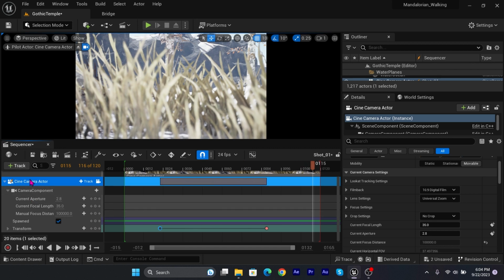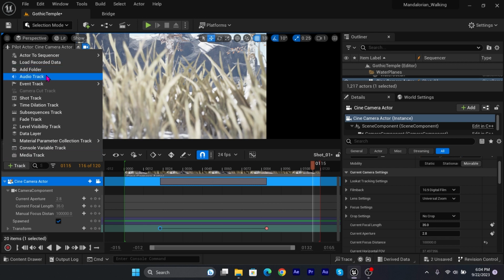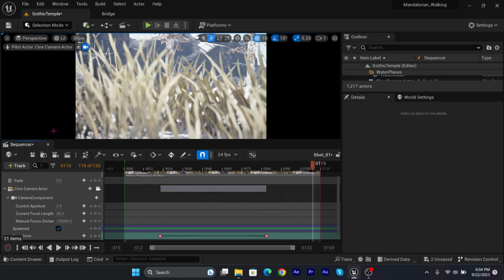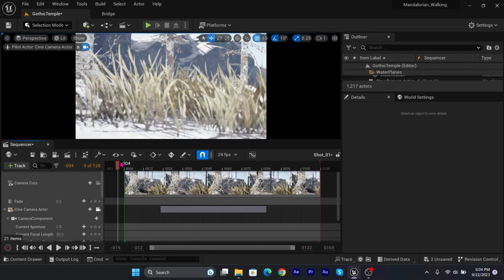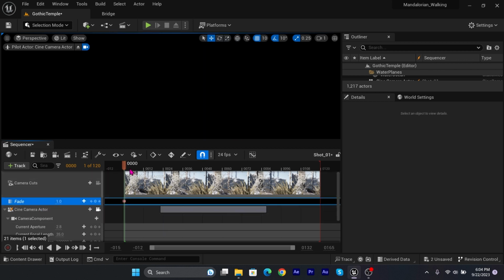All right, if I want to add the fade track, click on track, fade track. Now I can come to the beginning and I can set this value to 1, which will be full fade, keyframe.